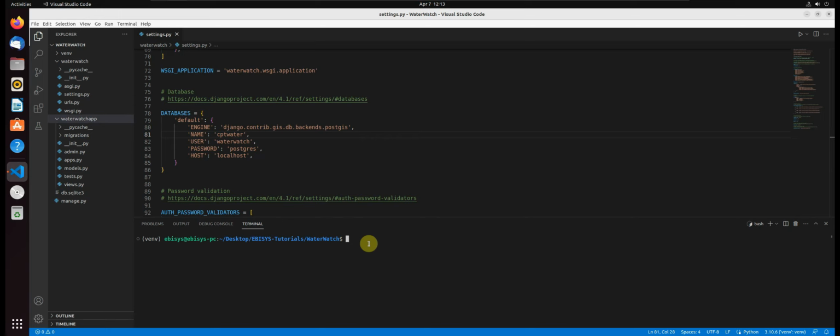Hi guys, welcome back. In this lesson, we will be creating the Django admin user. So Django has an administrative portal that allows us to connect to our database and then test and see if we can retrieve the data that has been stored in our database. So it's a good tool to use to test and see if you can make a connection to your database. So firstly, we need to create the user so that we can log into the admin console. So to do that, we are going to run the following command: python manage.py createsuperuser.